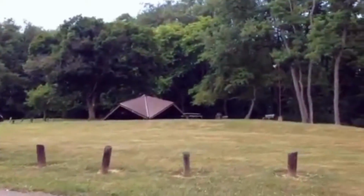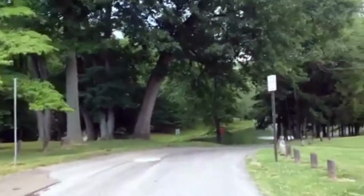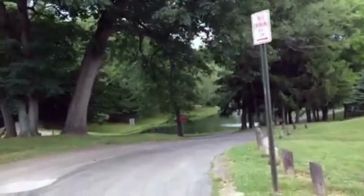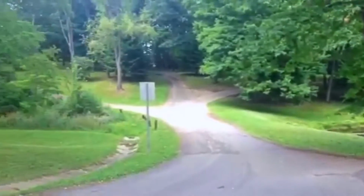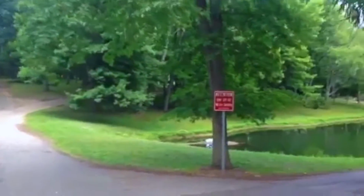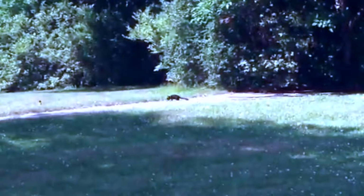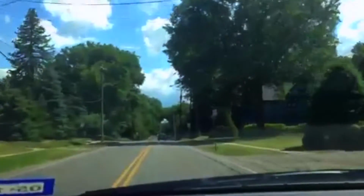Ain't that a park thing if you ever seen one? What's down here? What? That looks pretty. It was on this trail that I was stopped by 3 young men who wanted to know if I was playing Pokemon Go. And I truly feel that that in and of itself is a hidden gem of Wooster. It didn't take long to find a black squirrel. Then I was on my way to the next location, Christmas Run Park.